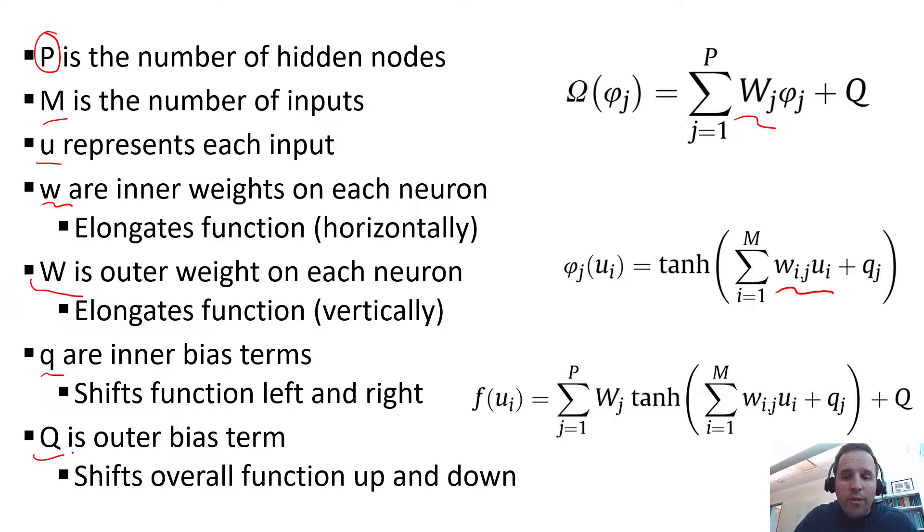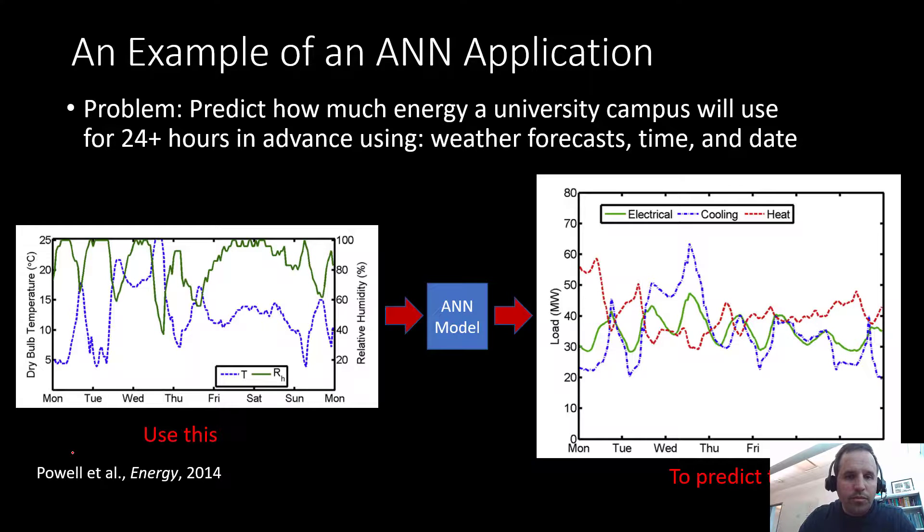So at the end of the day, the important thing to remember about neural networks is just that it's a highly customizable black box model where there is math behind the scenes. The math gets pretty complicated when you add more and more complexity to your neural network. And it's rare that you would go back in and actually dig into what all the coefficients are in your model. But it is important to understand structurally what this model is all about. And that it's not just a diagram of a bunch of different nodes. All those different nodes represent actual math and actual equations.